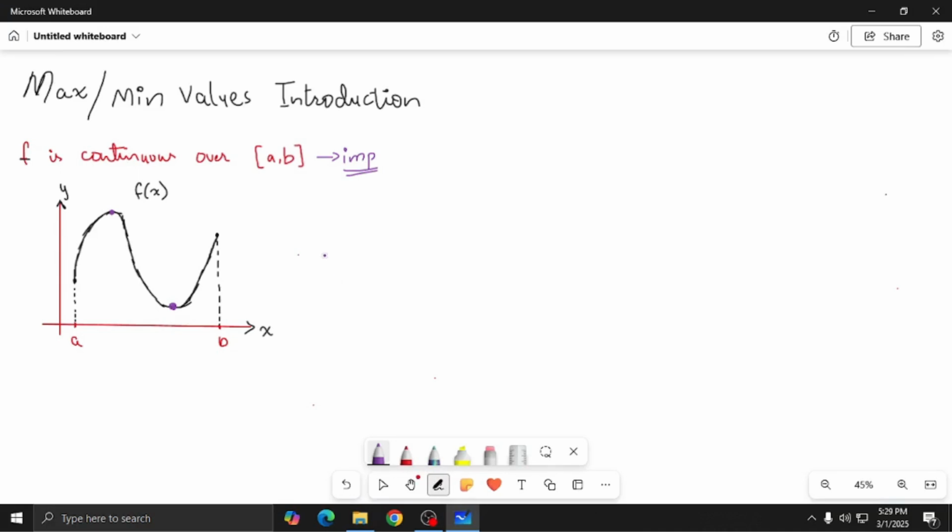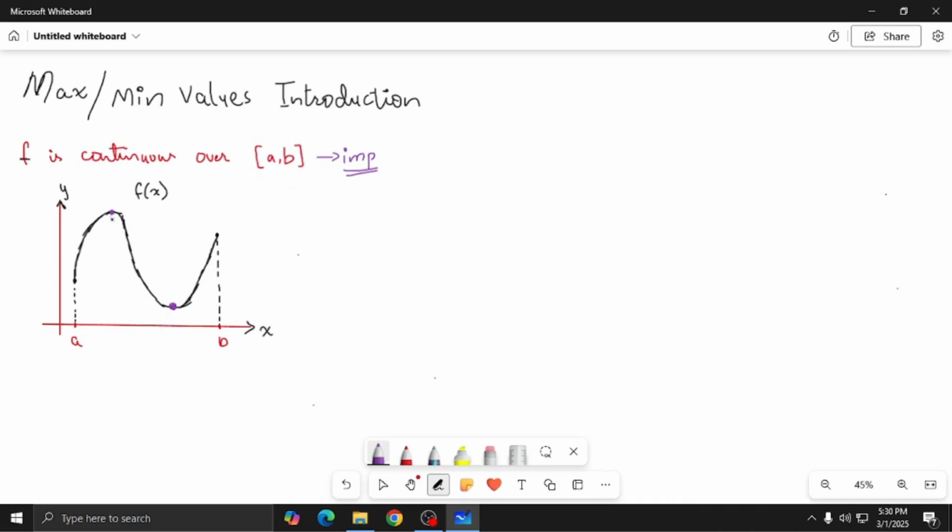All right, so today we're going to talk about maximum and minimum values in differential calculus. We have been given a function f of x, and a statement that says f is continuous over the interval a and b. The f is nice and smooth, and it's continuous over the interval a and b. This statement really is important because f needs to be continuous, and a and b needs to be a closed interval for that. We're going to talk about that later.